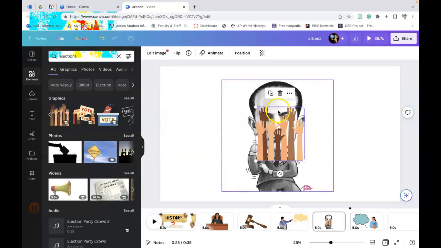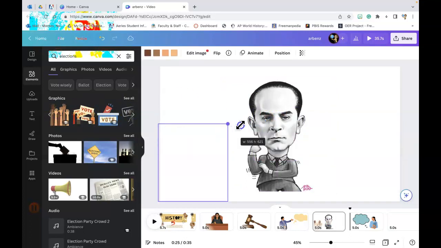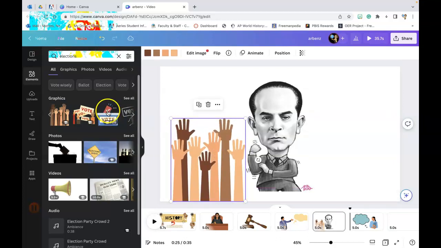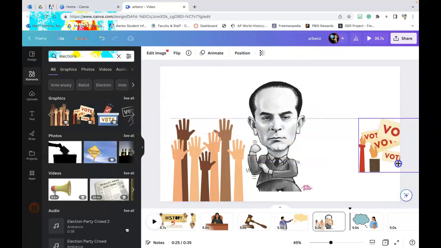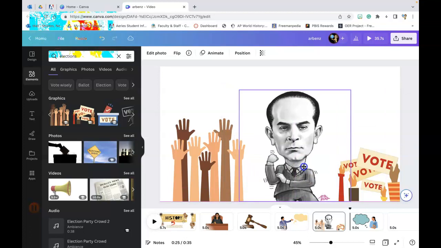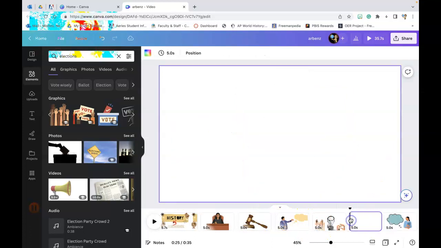I like this one. I like the idea that he was elected by the people and you have all these hands. Vote. So I'm just kind of adding it, and I'm going to add that he was elected.